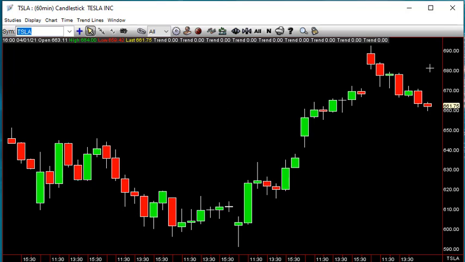2-2 reversal to start the day, right? So when it pokes down here, it starts coming back up through, right? You can cut half and leave the rest right here. Would have never stopped you out, right? No higher high on the 60 for the rest of the day, and an inside 60 to add back down here into the lows.